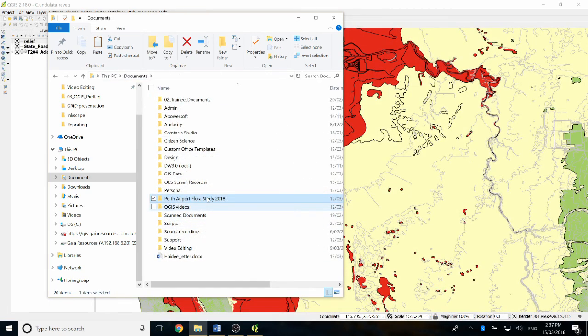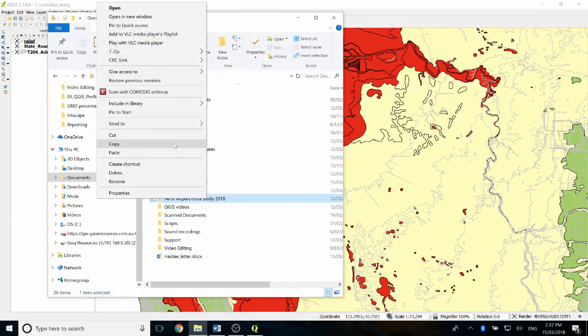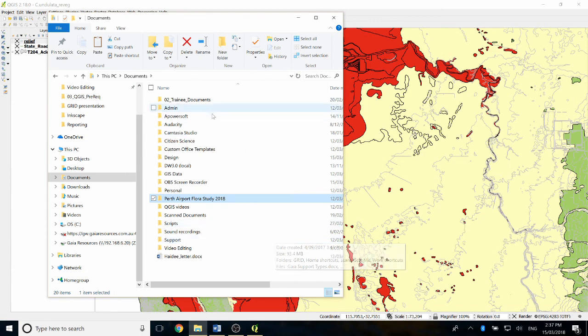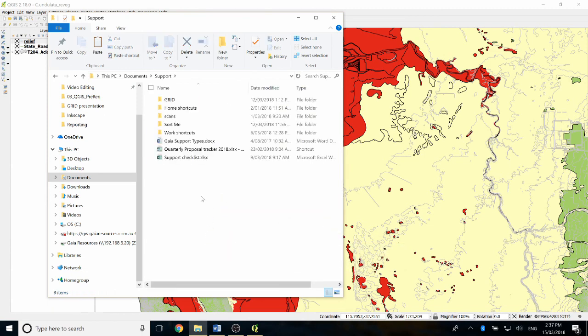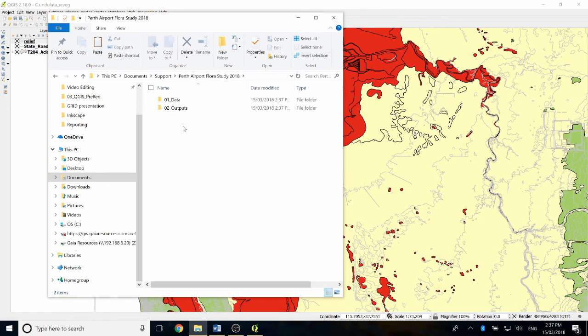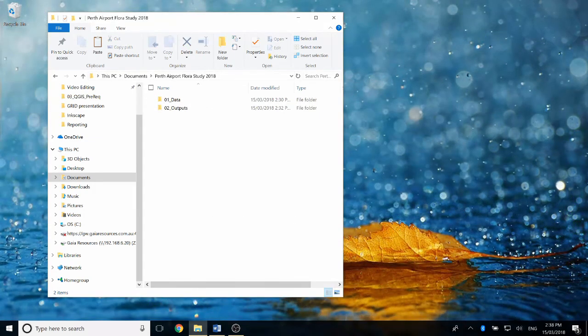Now you can see that your QGIS workspace is saved in an accessible folder structure. You can copy or move that top-level folder anywhere on your computer, and everything within it will remain unharmed and will still open. If you were to move things within these subfolders, however, you'd run into problems because QGIS won't be able to find the location of these moved files. QGIS has a default setting which saves the relative path of things. So like I said, if you move the top-level folder, you're fine. If you move things around within that folder structure after you've saved the workspace, you'll run into some broken links issues.